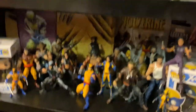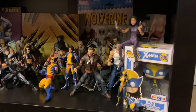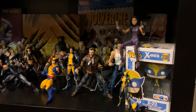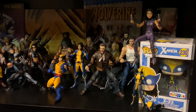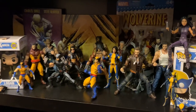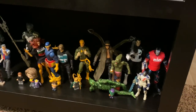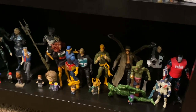Down below, my girlfriend is a big fan of Logan and Laura Kinney — X-23. So she has a nice collection of various Wolverine figures, which you'll also see in my X-Men collection video. Then one shelf down, just like the DC shelf, this is a hodgepodge of various Marvel things — doubles of characters or stuff I or my girlfriend like too much to truly get rid of.